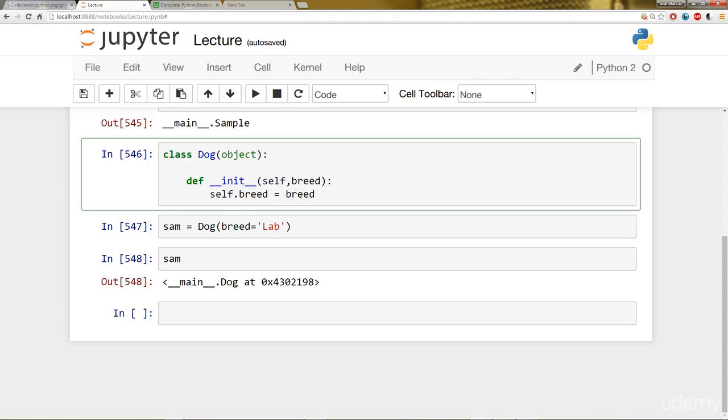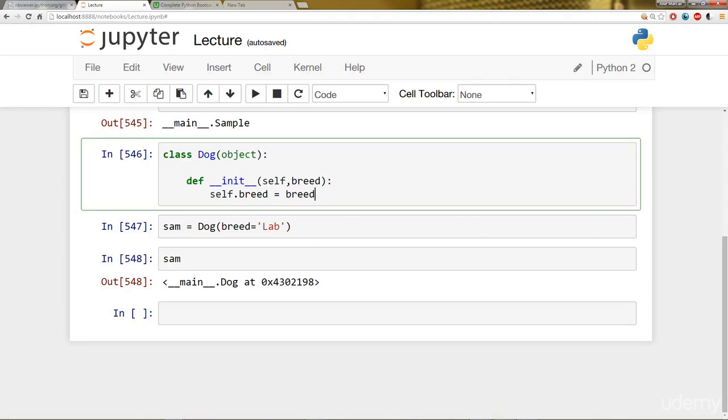Okay. And then when continuing off of that, each method in the class definition begins with a reference to the instance object. And like we said, by convention, that's self. So in this case, breed is the argument, and the value is passed during class instantiation. So we say self.breed equals breed.